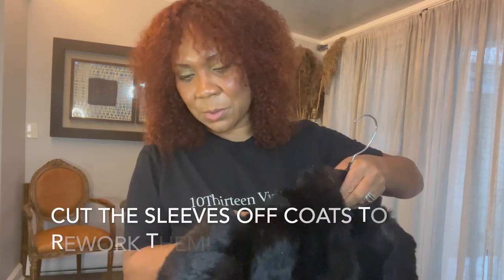The arms were so huge — just that vintage coat style with the big balloon sleeves, and that just wasn't giving. But it had a large shoulder pad built in. So what I did was I just cut the coat — I cut the sleeves. I'm sorry it looks kind of rough, but you guys will get the point.